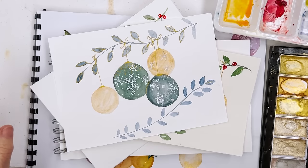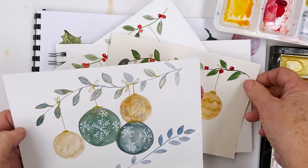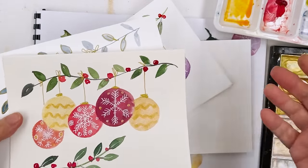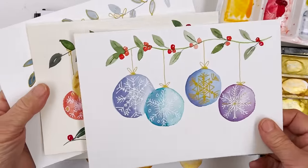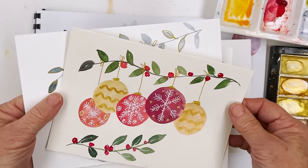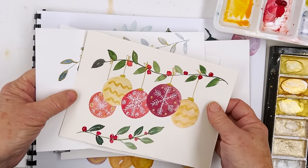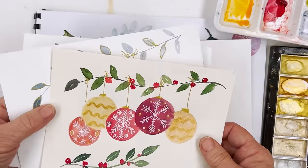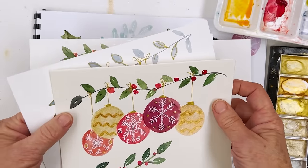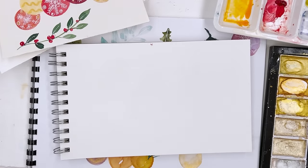Today we're going to do a little design that I've been working on for a while now, which would be ideal for a Christmas card, a place card, a tag, just a little message at Christmas, anything like that. Really simple, easy to do, and basically just a bit of fun. We're just going to do some baubles with some snowflake patterns and a little Christmassy motif on it.